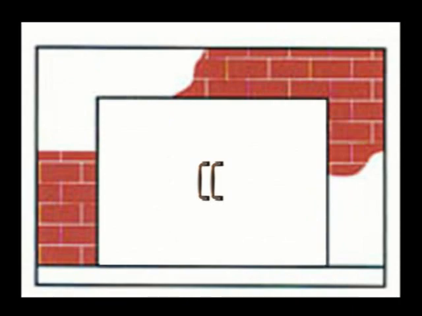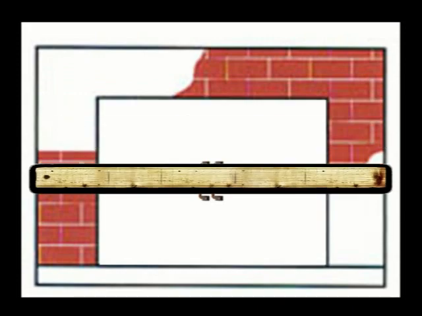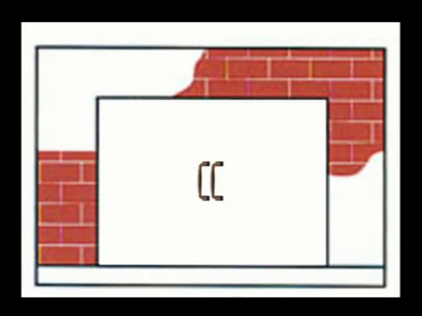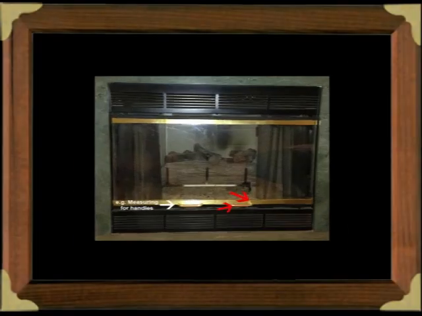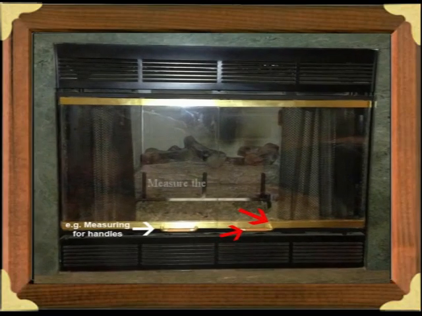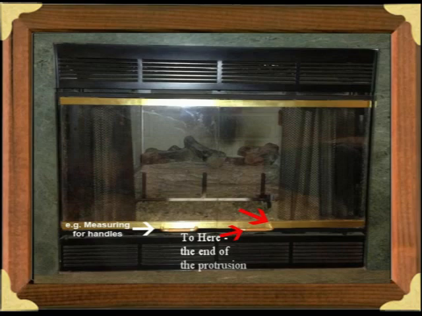A nifty way to make this measurement is to take a board or something similar and slide it down the front of the fireplace. If anything is protruding, the board will be impeded as illustrated, and at this point the measurement of the protrusion can be taken. Make this measurement of the protrusion from the metal face of the fireplace to the end of the protrusion. And finally, add the findings to the data fields on this page titled Depth.